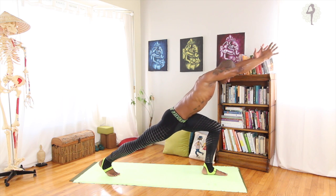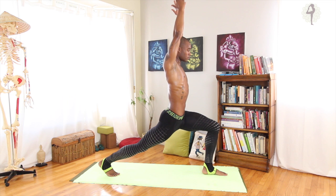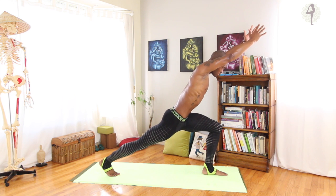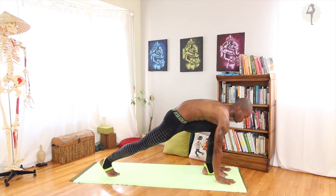up into crescent. As you arrive in crescent, adjust yourself, maybe a little bend in the right knee, and maybe squaring of the hips. As you root your tail, feel the lower belly rise. Keep energizing the energy through your fingers. And now hinge forward. As you draw the hips back, stretch the side waist. Breathe from the strength of your back and the press of that left heel. Then lower your hands down.